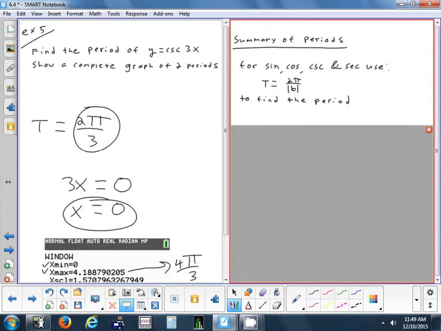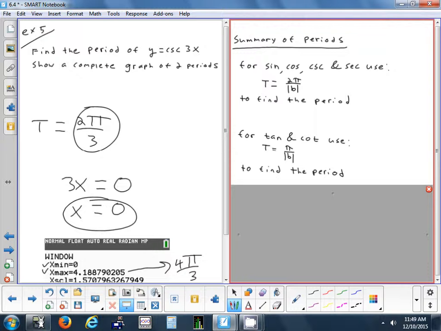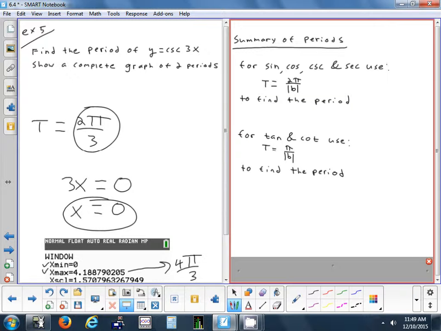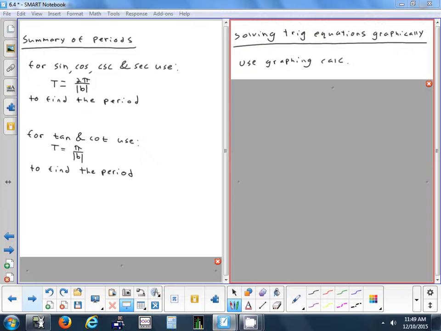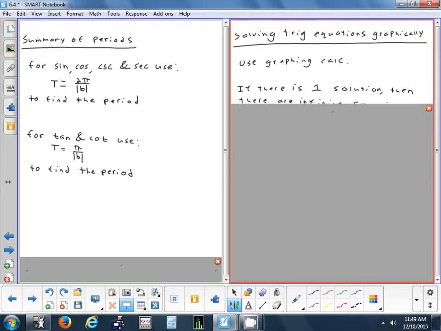All right, so summary, again, if you already took the notes, you have this. For sine, cosine, secant, and cosecant, it's 2 pi over b. If b ever happened to be a negative, it's always absolute value. Okay. But when we studied b, it never was negative, so we didn't need absolute value. But if it ever is, you always just take the absolute value of it. Okay, a period is a measurement of a length. So you'd never have a negative period. For tangent and cotangent, use pi over b. Okay, T equals pi over b. All right, so last thing we're going to do, easiest part for today, is just solving things on the calculator.